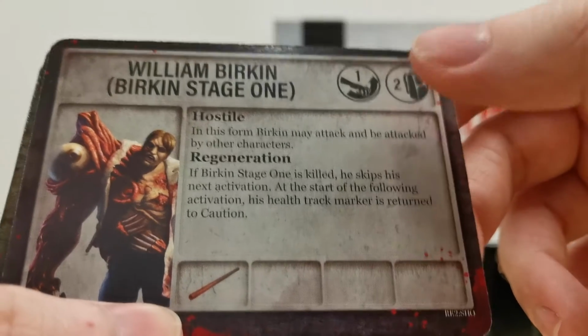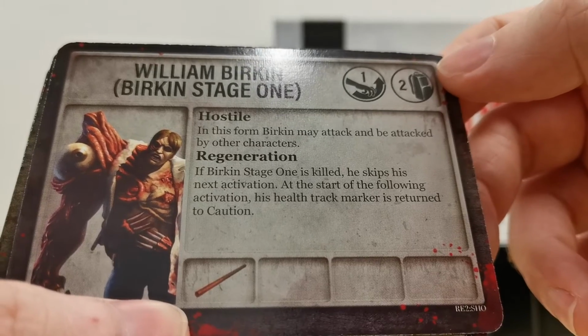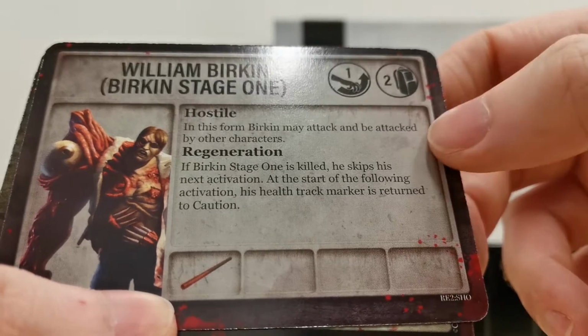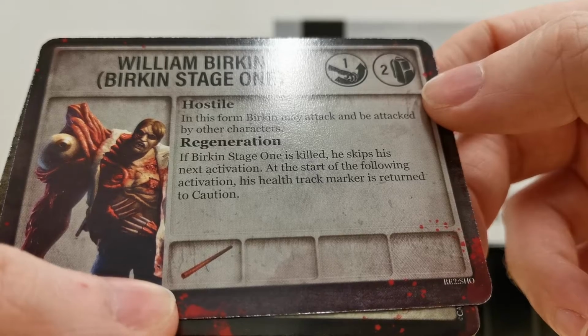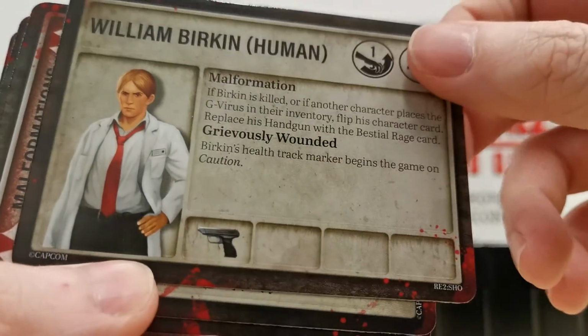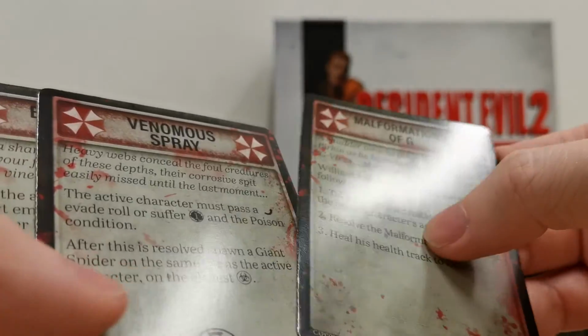He is hostile, he has 1 evasion, can hold 2 items, and in this form, Birkin may attack and be attacked by other characters, and he has regeneration. Once Birkin 1 is killed, he skips his next activation. At the start of the following activation, his health track marker is returned to caution. So he can't die. You can't kill him. He just always exists. Oh, that's cool. And there we have the Malformations of G. Well, we're still looking for that Malformations of G, if we're honest. Well, I guess it's the closest thing.